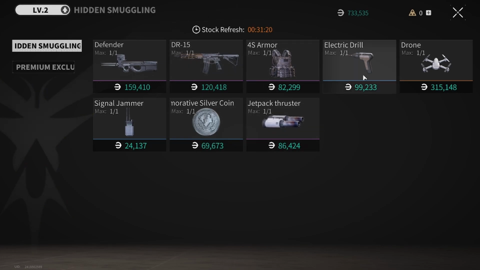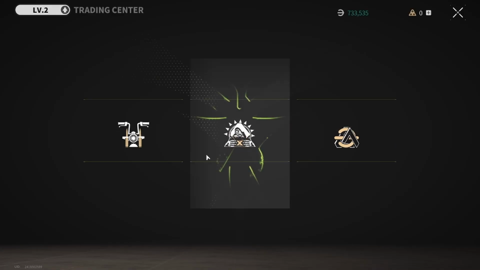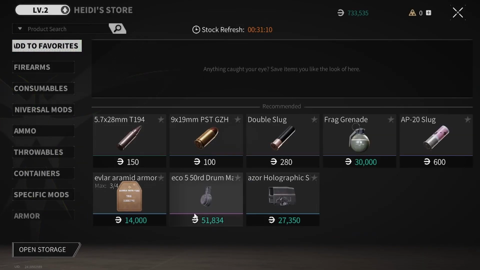And right here is a hidden smuggling. It refreshes every hour, and you can find some ammo, some weapons, sometimes super upgraded. See, I wish I had this defender because of its suppressor, but it is what it is. And right here, this upgrades as you level up or as you upgrade it right here in the top left of the screen.